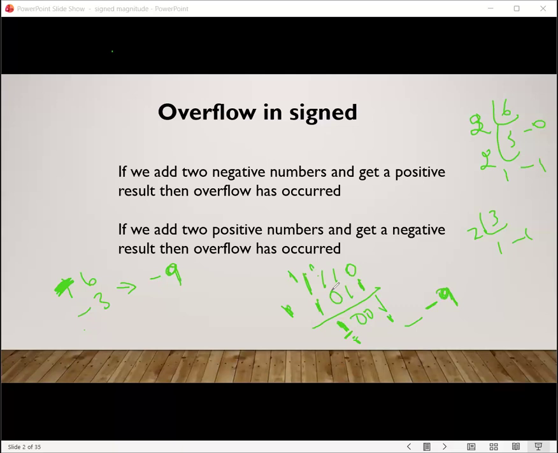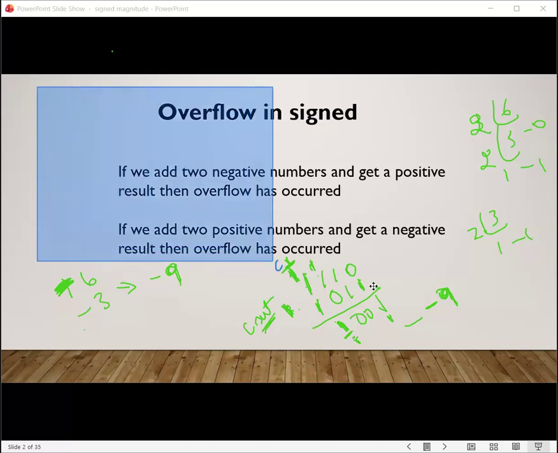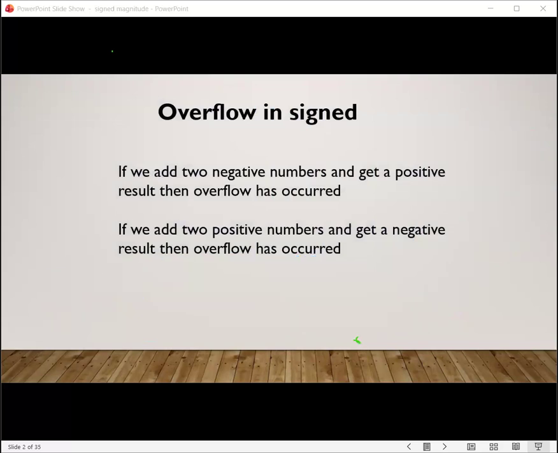Right. And see here, when we add 1 plus 1, 1 carry here. This is carry in, C in. And again, here we have 1 carry. This is C out. Both are the same, 1 and 1. So there is no overflow. If both the carries are the same, there is no overflow. Understood? Understood C in and C out? Yes, teacher. So in this example, we don't have an overflow. Okay, any doubt in overflow? No. Okay.